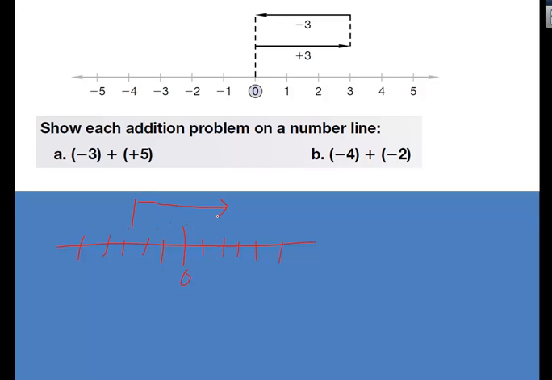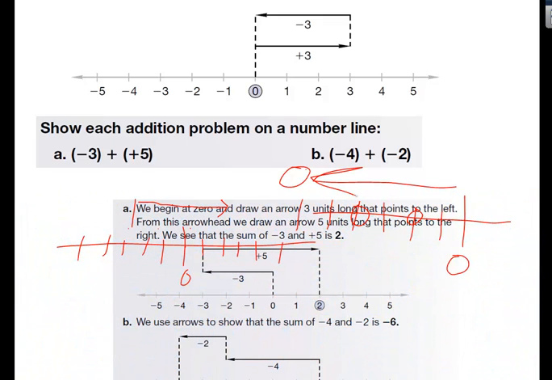Okay, B's a little bit more tricky because on your number line, here's 0, 1, 2, 3, 4, 5, 6. You have a -2 right here, and then you have to go your -4 right here, and then you have to go -2 more. So you can go to -6. You're still going, both of those are taking you in that direction. Hopefully you did that also, and you could see that in your mind. Here's the one where they both go negative. So a -4 plus a -2 is a -6.